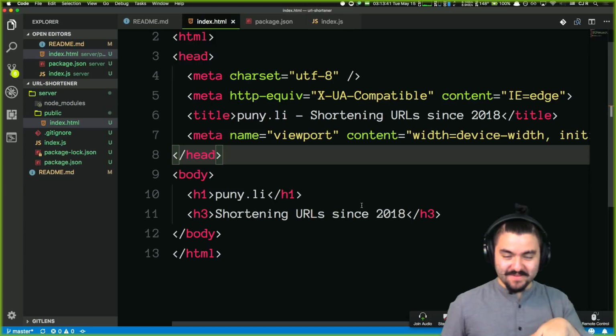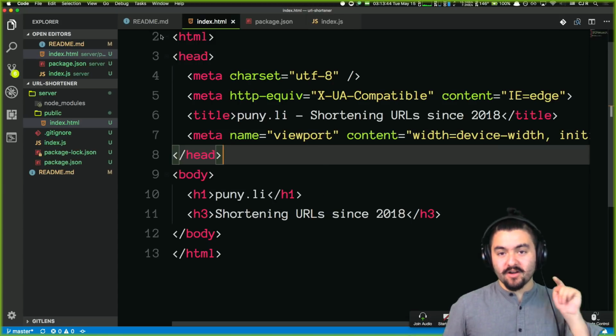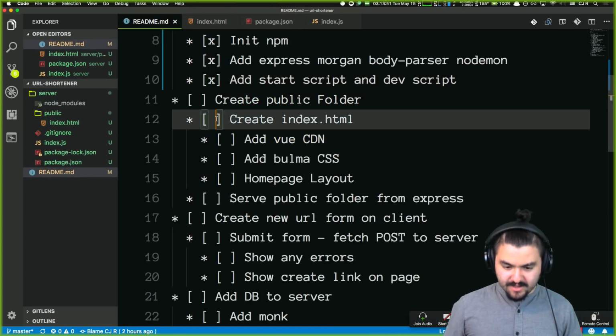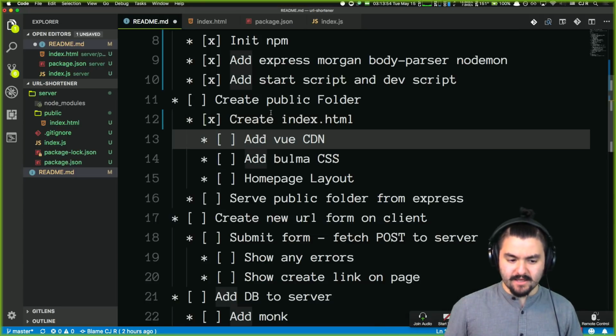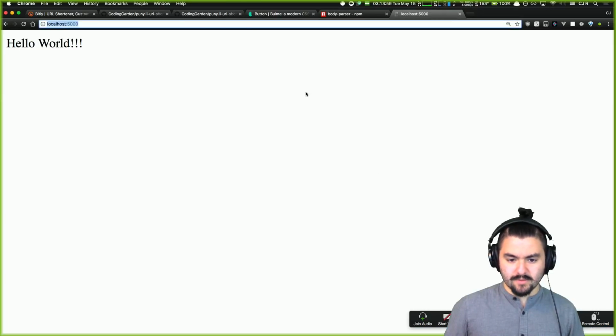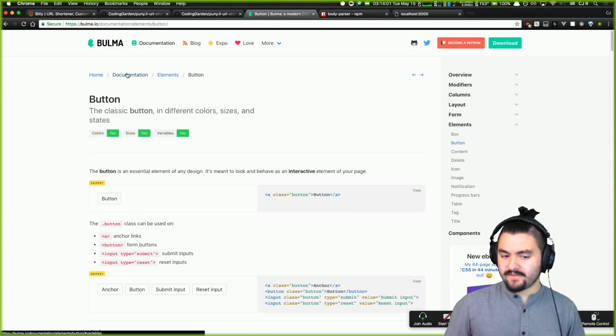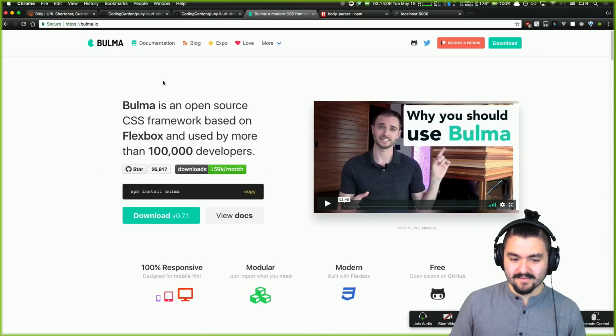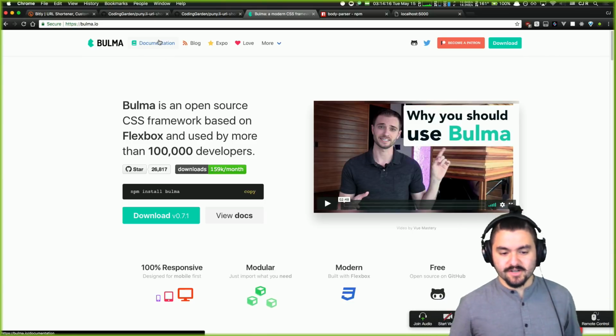So okay, we have a basic HTML page. Now we want our Express server to serve up this whenever requests come in to the server. Well, before we do that, we'll go ahead and add Vue and add Bulma CSS. First, we'll add Bulma. I didn't tell you this, Tony, but I've decided we're going to use Bulma. Have you used Bulma before? I think I used it like once. I've mainly stuck to Materialize. Right, but it's in the same category as Materialize and Bootstrap.